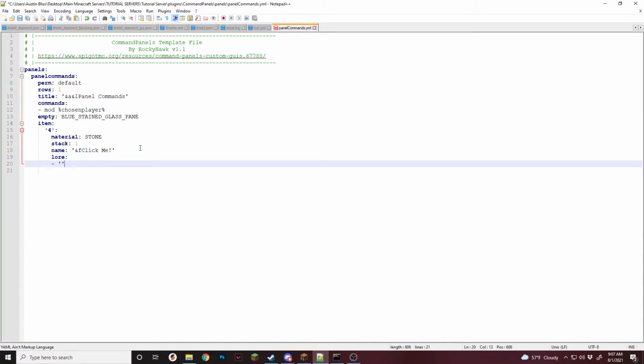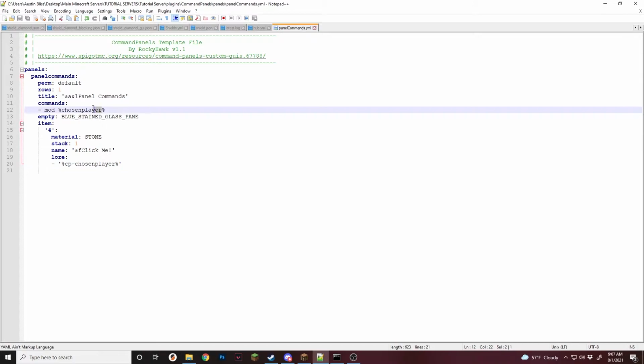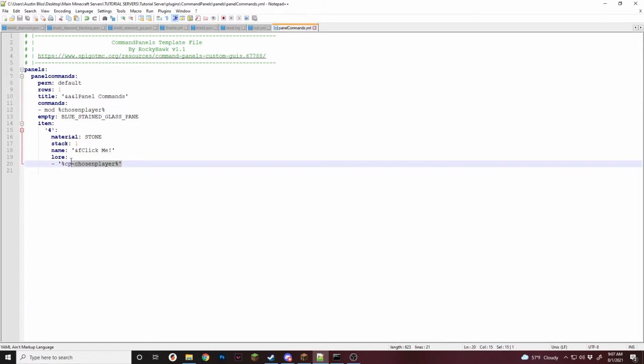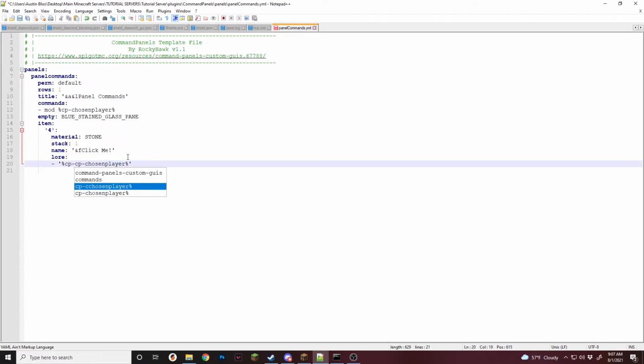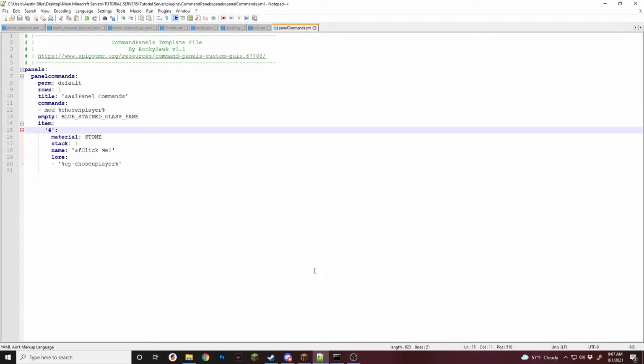So if we add it to a lore, what we're going to do is we're now going to do the CP dash, so chosen player, just like that. So now it'll show up in the lore with the correct placeholder. So again, just a recap, you don't put the CP here. But you put the CP whenever you're using it. If you do put the CP here, then all you have to do is just come down here and do the same thing, CP dash, and that's double, which I would recommend not doing. But up to you guys on how you want to do it.